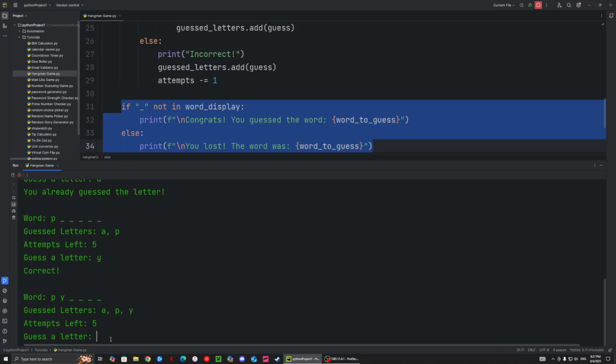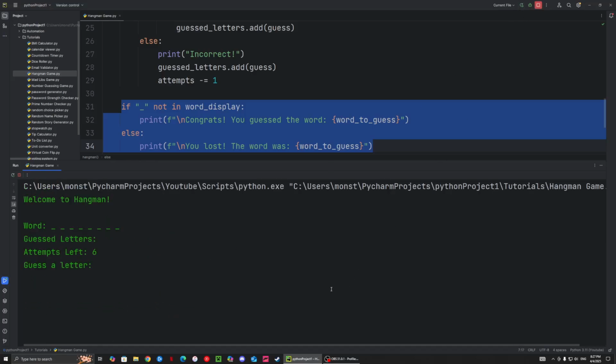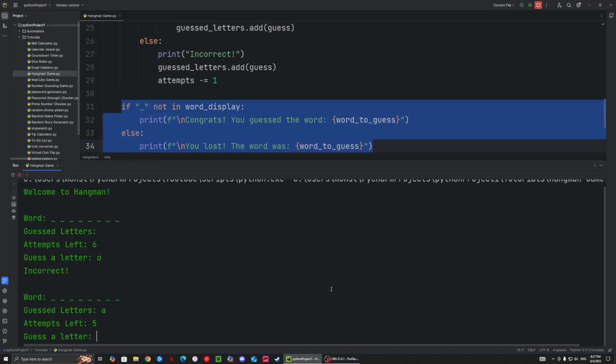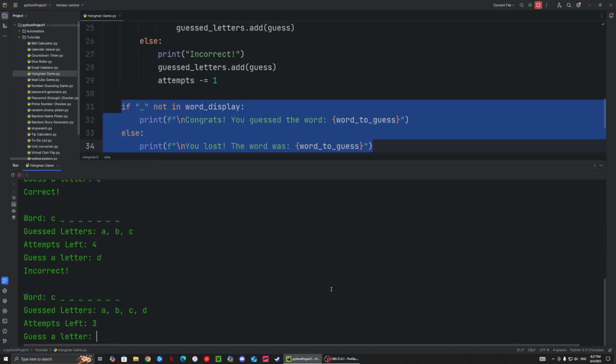So P, Y, okay, T, H, O, N. So congrats, you guessed the word. So let's try to get it wrong on purpose. So let's say A, B, C, D, E, F, G, H. Okay, you lost. The word was computer.